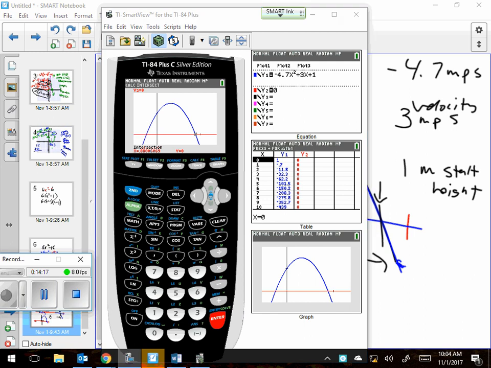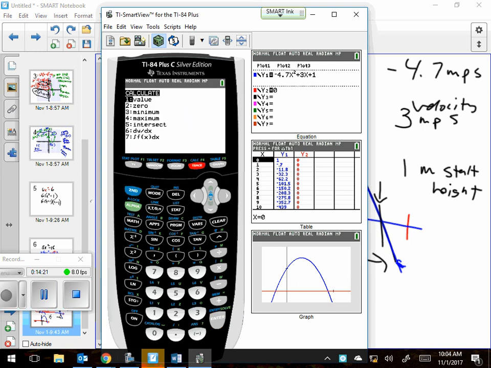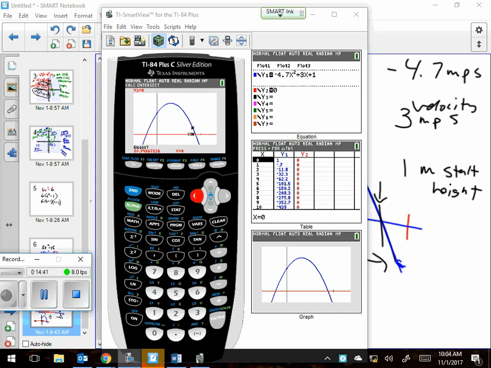Okay, so here's me trying it again to find that other place where they intersect. Second calculate, intersect is number 5. I'm going to hit that. First curve, it says. Well, I can't really tell which curve I'm on. I'm going to arrow around until, oh, I'm on that one. Good. Enter. Second curve. Yeah, I'm on the second curve. Now, this is important. It says guess. It'll just jump to the one I was just on if I don't tell it. I want to be over here. Okay, so I'm arrowing to the left here.